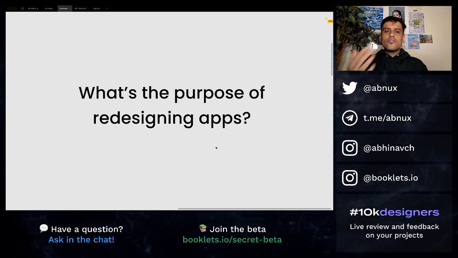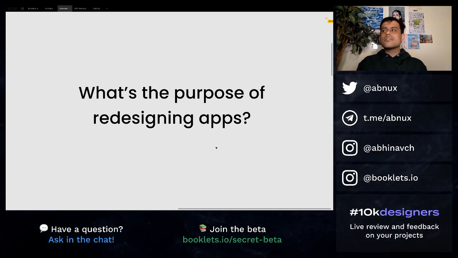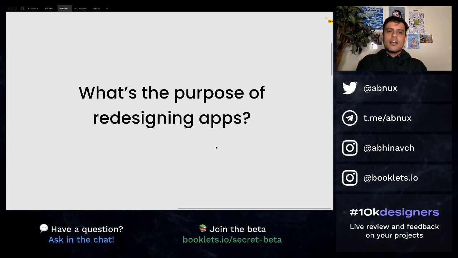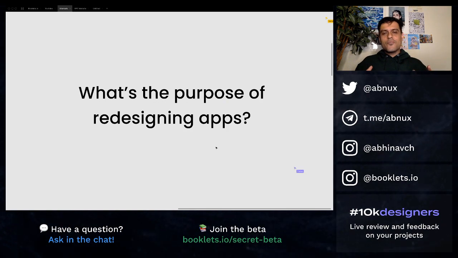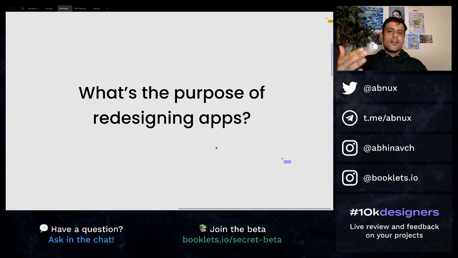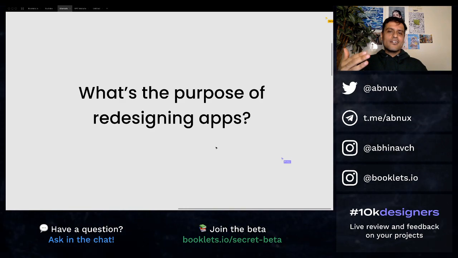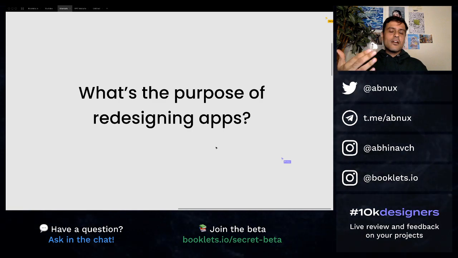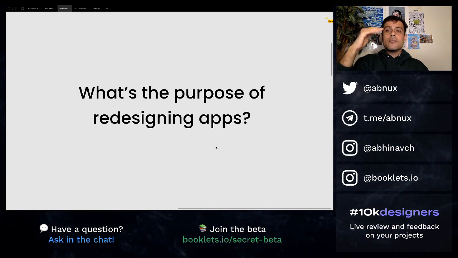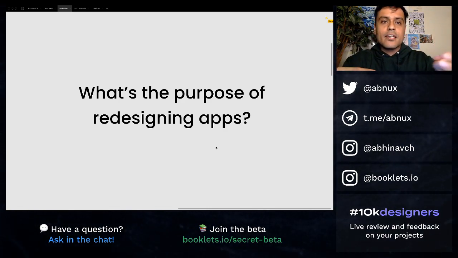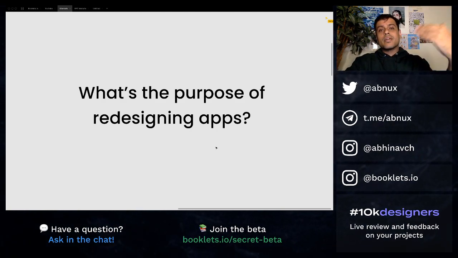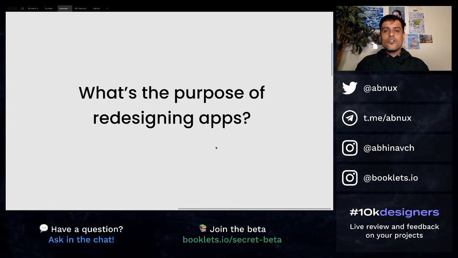Now, I could have told you then that, hey, why don't you take this one painting, let's say the Mona Lisa, and why don't you try recreating this? Now, you as a beginner right now in this situation, would you try to redesign the Mona Lisa? You would not. Why would you not? Because the way it is, it's at a certain level, and you right now might not appreciate why it is like that. You might not be able to see all the nuances and the depth in that painting. Somebody who's been painting for 30 years is going to look at it very different from how you as a beginner will look at it. So you wouldn't try to redesign it.